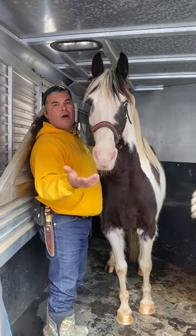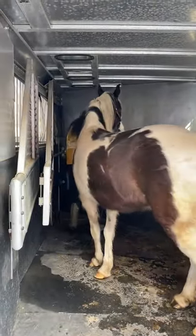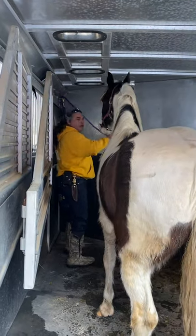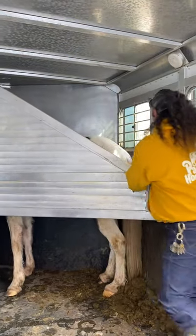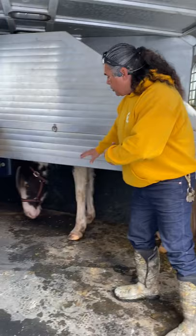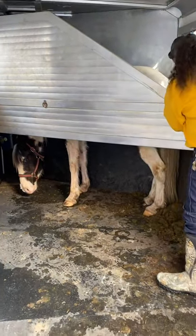When he's done eating, you release him, okay? What I mean by that is, I'm going to spin him around, you guys. Easy, come around, boy. Okay, so you get him in here, bada bing, string this up. I make it a common practice to do this with the lead rope. See his head down there? When your horse is doing that, when you're doing this exercise, you must be ready to open this thing. Because if I see him start to try and climb under it, I'm going to do this.